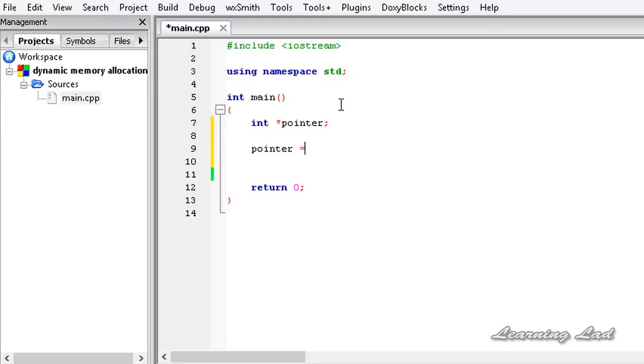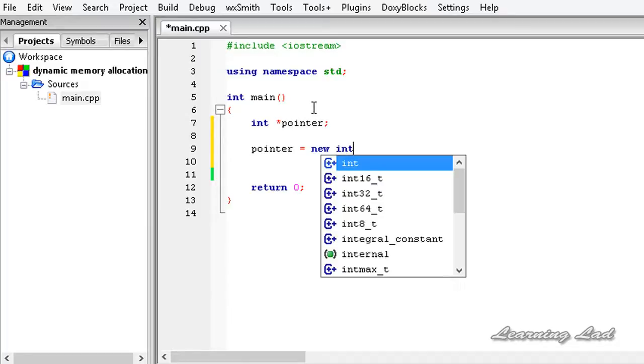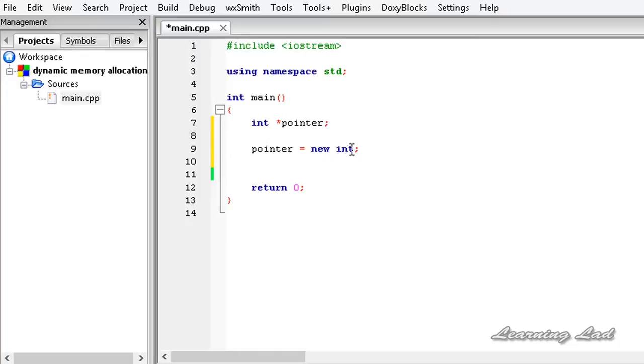It's going to be pointer equal to new int, with a semicolon. When we write it like this, C++ allocates memory from the heap to store an integer value, and the returned address is stored in this pointer.